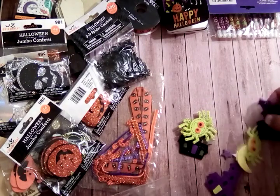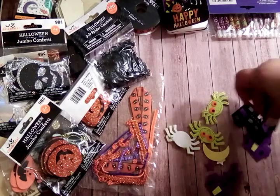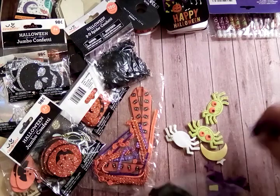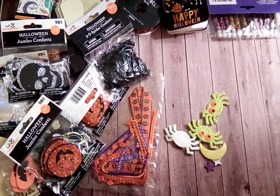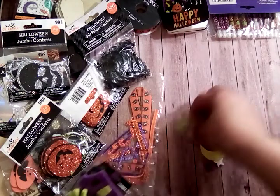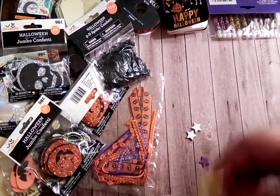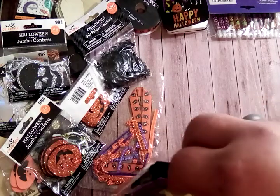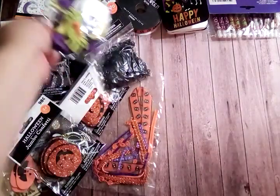I'm seriously already got this in my head. And I might just have to do a little bit of Halloween crafting, y'all. Because mine is all put up. So, not only do I have to get it back out and reorganize, but I'm going to have it all out. So, I might just have to do some Halloween. I mean, it wouldn't hurt because I have a few crafty buddies who like Halloween too. Doesn't have to just be Halloween time.